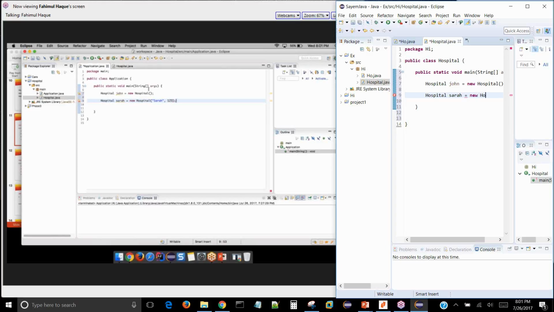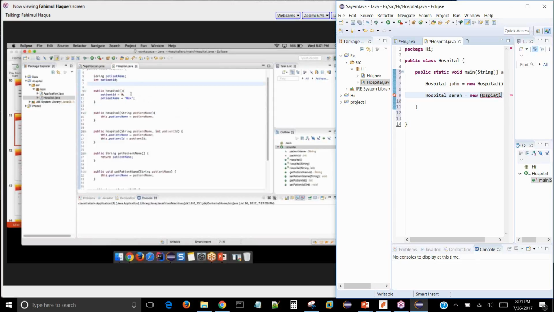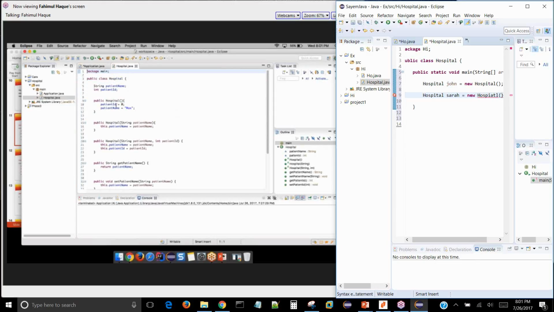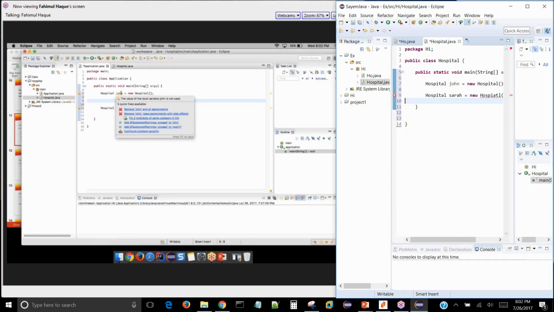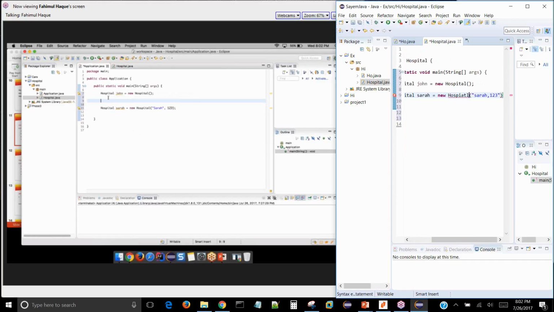There you go. You know how we created the John object using the default constructor? Inside our default constructor, the patient name is Max. So what value does the John object hold as a name?